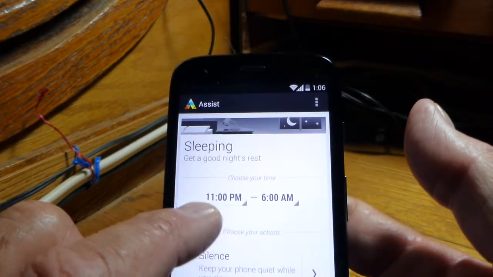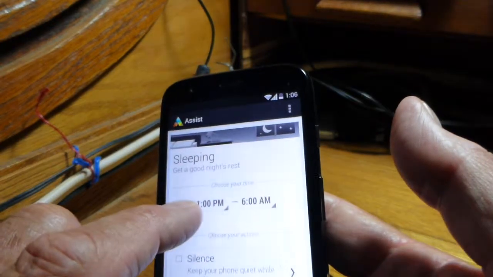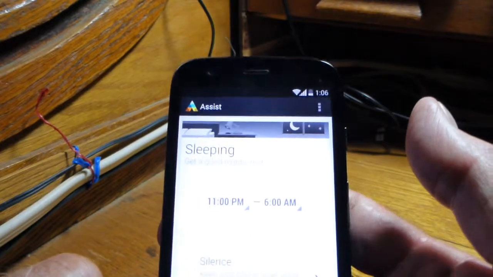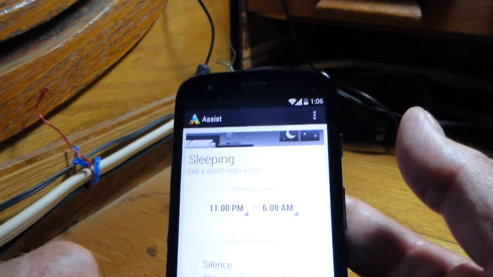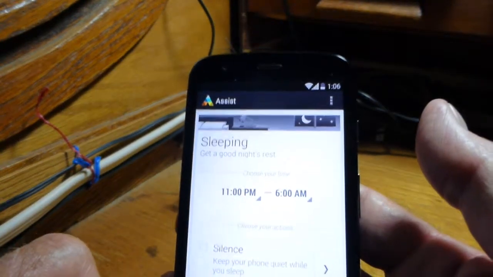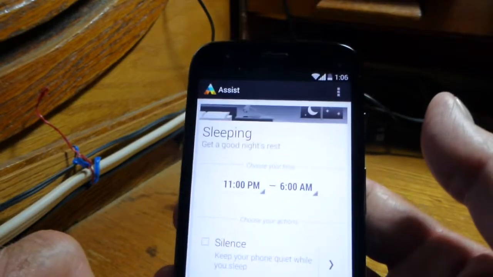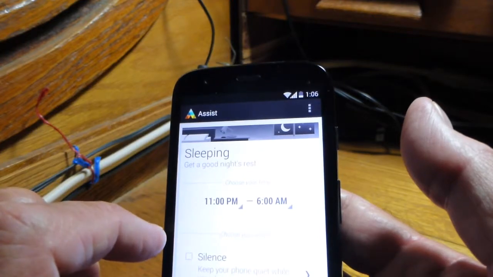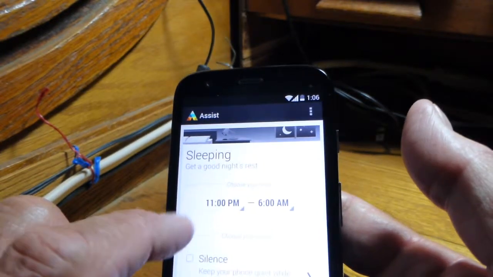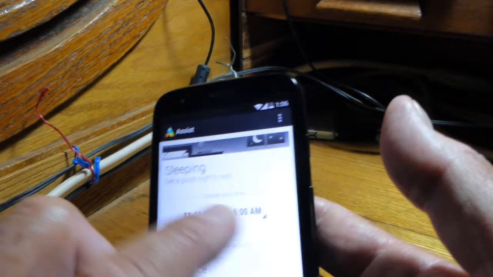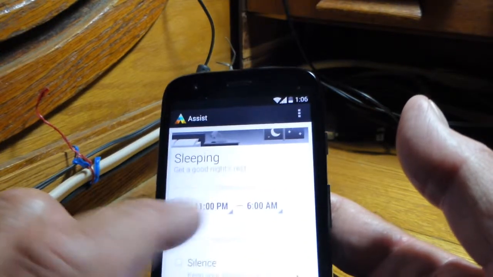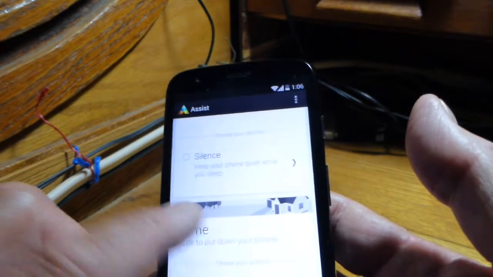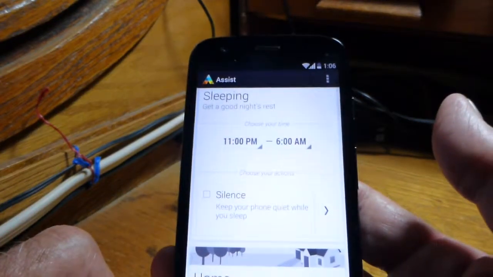Okay? So you can set it, say you go to bed at 11 o'clock at night and you get up at 6 in the morning. You can change those times if you want to. The phone will automatically silence every day at that time. So when you get up in the morning at 6 o'clock, the phone starts working back again. It won't ding or anything, but it still accepts calls and text. It just won't ding. It won't wake you up during those periods. Okay? Home, here's one we can test.